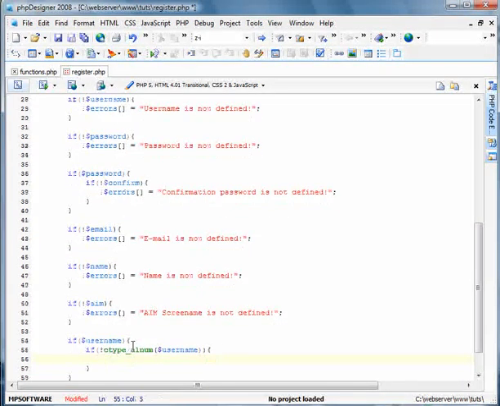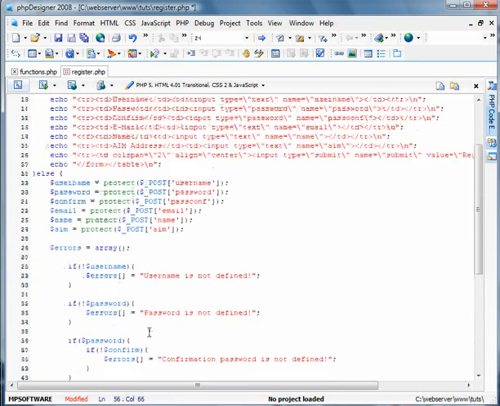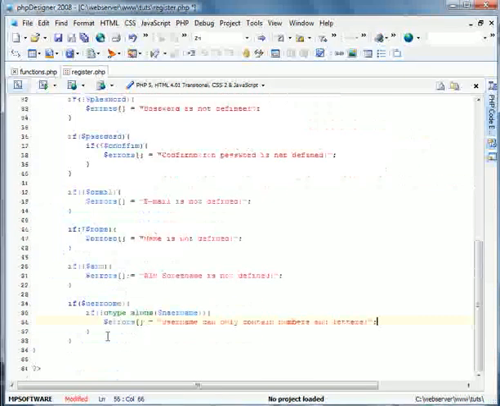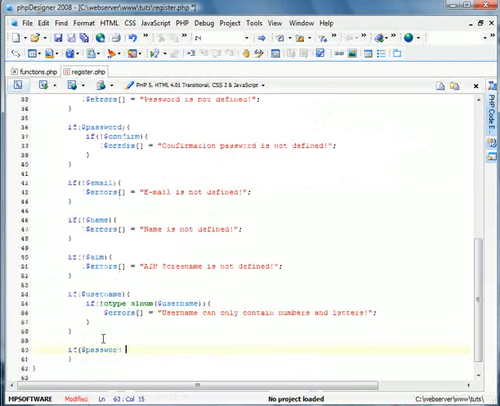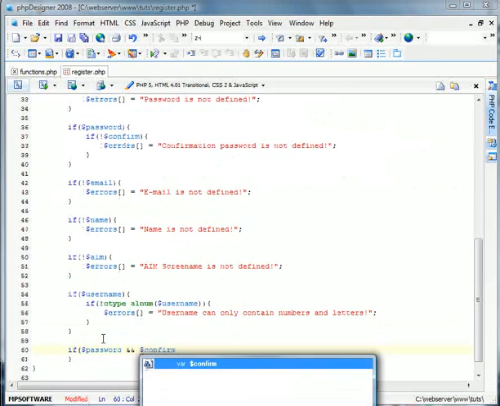Ctype alnum is an addition to PHP, which is usually already installed, and it basically checks for alphanumeric characters. So errors equals username can only contain numbers and letters. Simple. Then we'll go ahead here. If password and confirm.